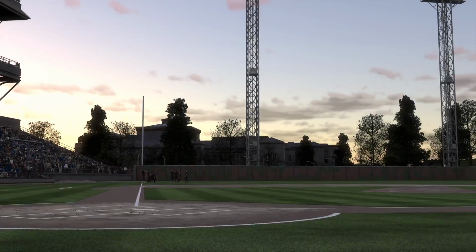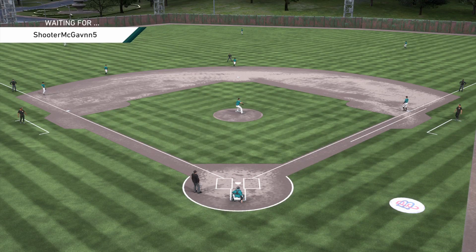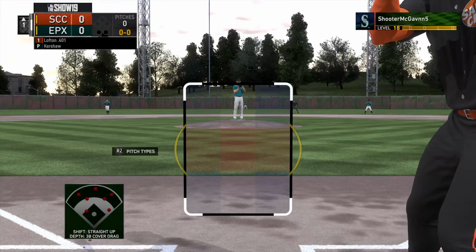We are under the lights this evening as into the box is the veteran left-handed hitting Kenny Lofton. Crushers, the left fielder, Kenny Lofton.